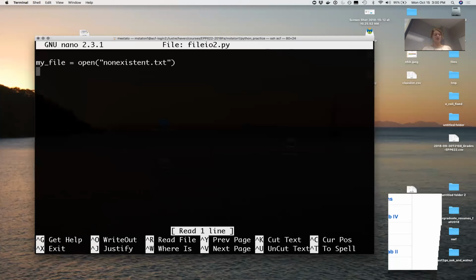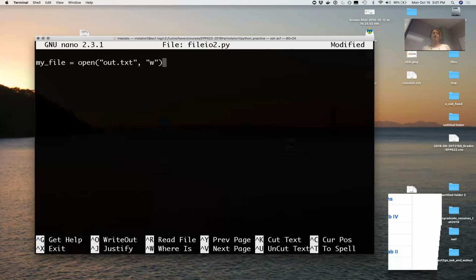Okay, so let's talk about writing. So we've learned how to read a file. We're going to use the open function again, but this time we are going to open it with another argument. So let me delete this. We're going to do out.txt as our first output file. So when you open a file, it has modes. So the first one we saw, we didn't specify. So the default is to read.